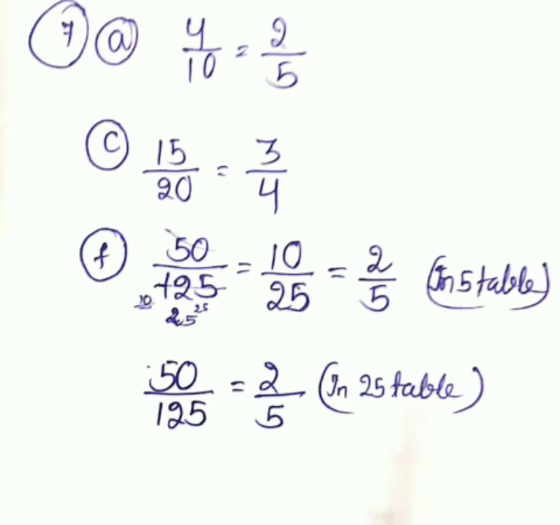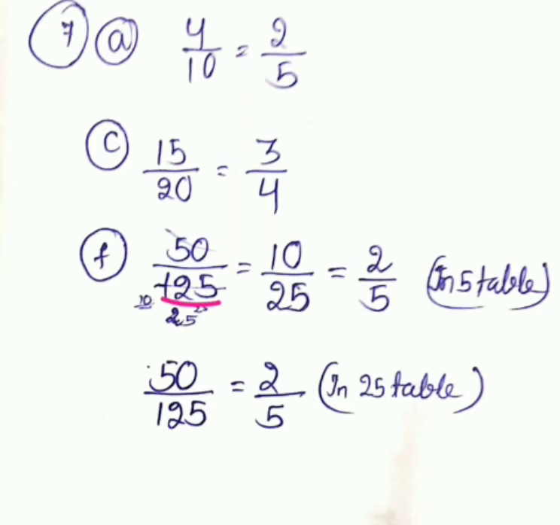So students, by using the 2-digit table, you are simplifying it very easily. Now just see, here a 3-digit number is given. How to simplify it? 50 by 125. Students, you have to remember all the tables first, at least up to the 10 table. Then just see 50 by 125.